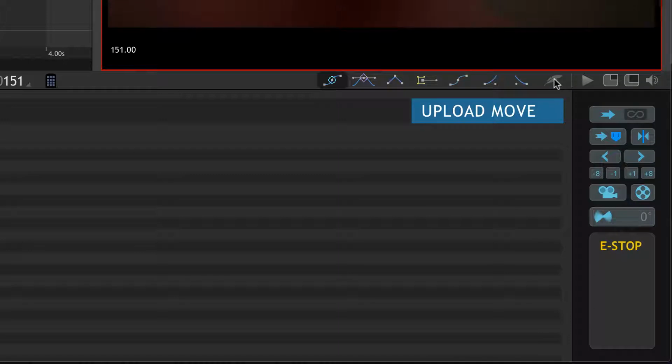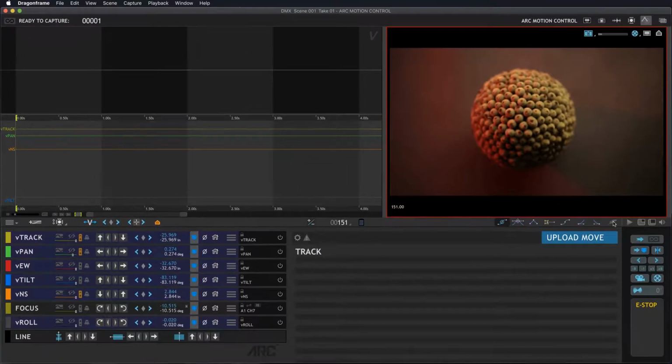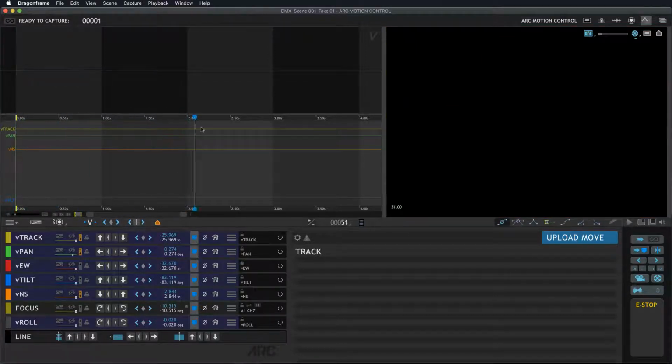So I'm just going to do a really simple push in. I'm going to use one of the cool tools that's in the virtuals, which right now my camera is facing down. It's on a long arm here in the room, but I want to go straight up on the lens. So I'm going to use this button down here, this line button, and I'm going to go backwards on the camera.